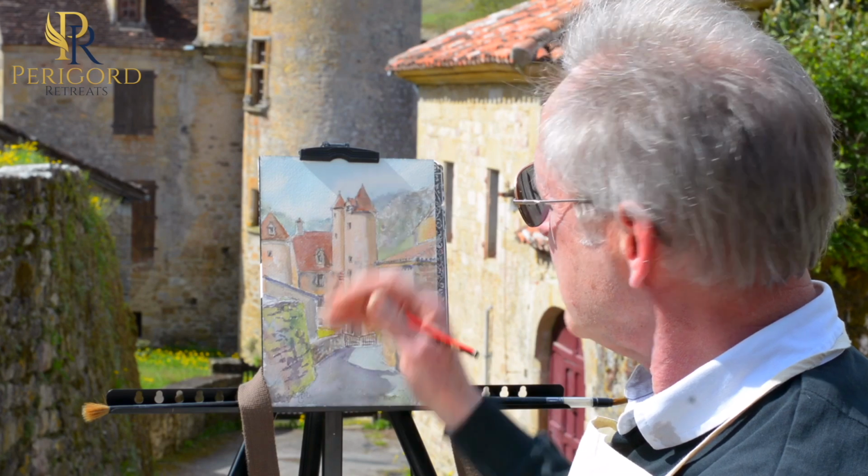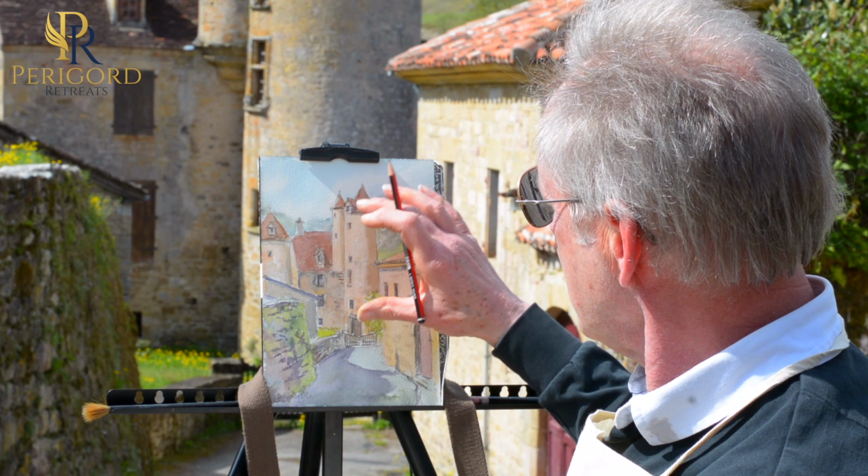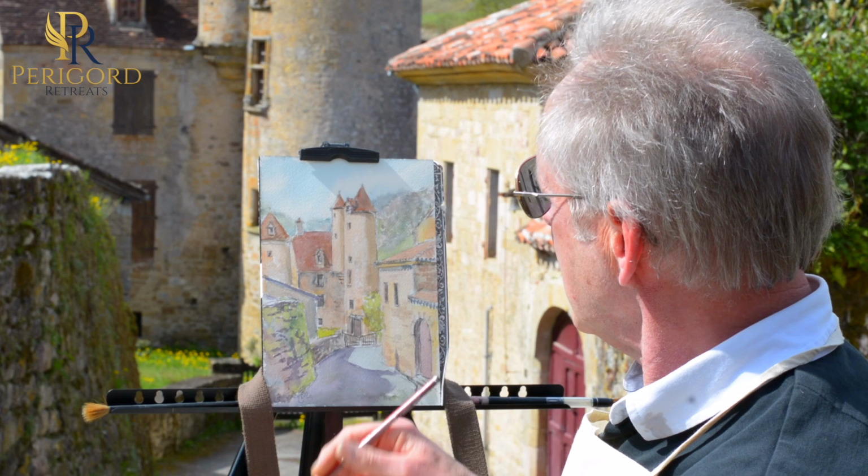I've just completed this little sketch in pencil and then watercolour of Autoire here, in this beautiful part of France. I started by drawing the main shapes with this tower, gauging the proportions to this tower, and then drawing very faintly before I was able to overdraw with a stronger pencil.